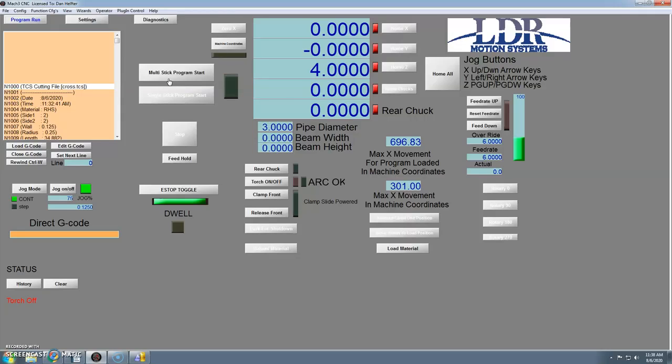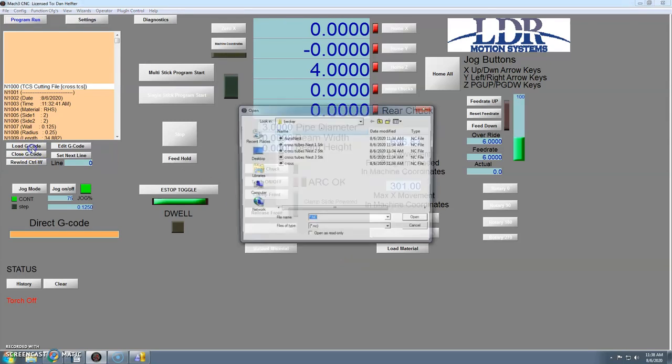It's going to dump the leftover piece. It's going to back up. It will automatically do the same as you clicking this button. It'll load the second one. It'll come forward. It'll probe. It'll cut all that piece. Drop that off. Drop the waste piece. Back up. Run this again. Load the third one. Cut as much as it needs, and then it'll stop, and that'll be it.